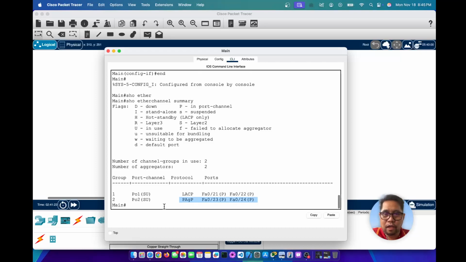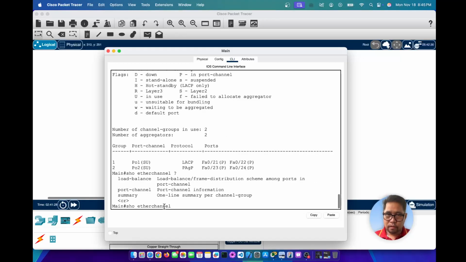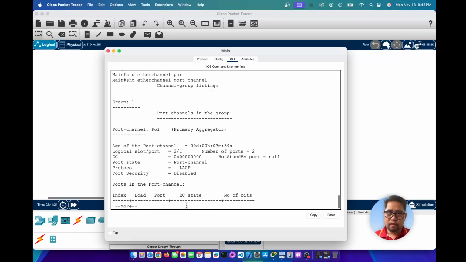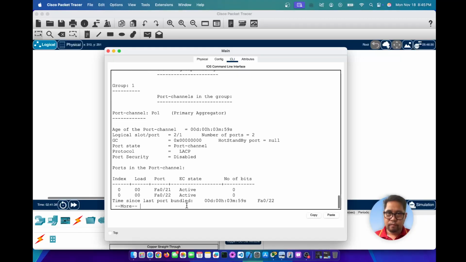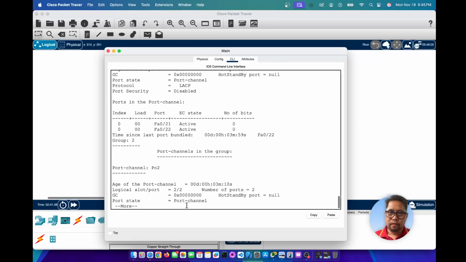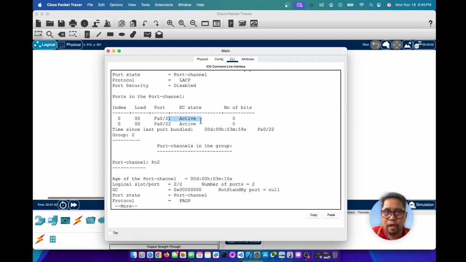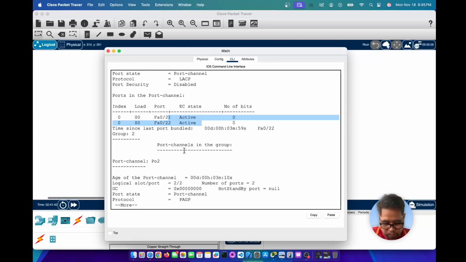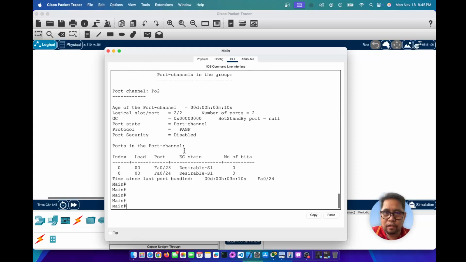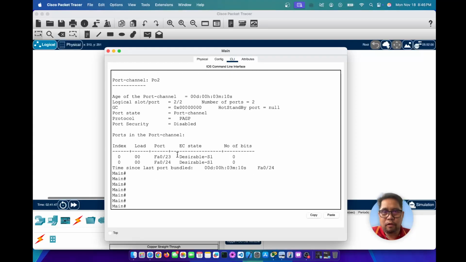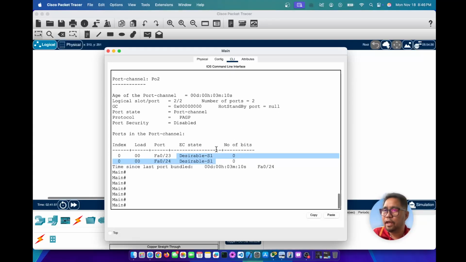And if you want to take a look at each of those, do not use summary, but you can use port channel. Okay. So here you will have your active modes. And on the other side, you can have your desirable. Okay, so that ends the configuration for either channel.